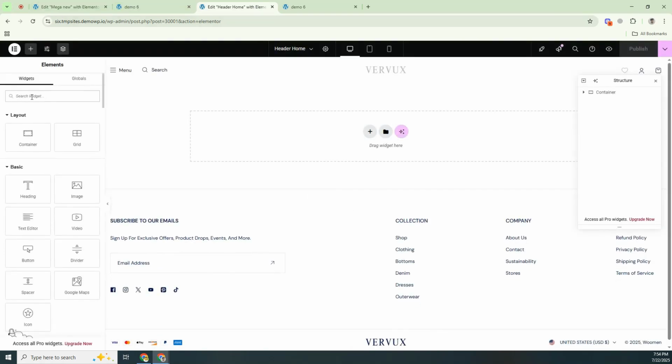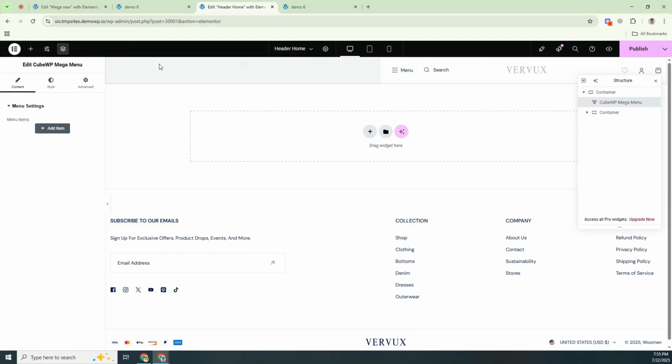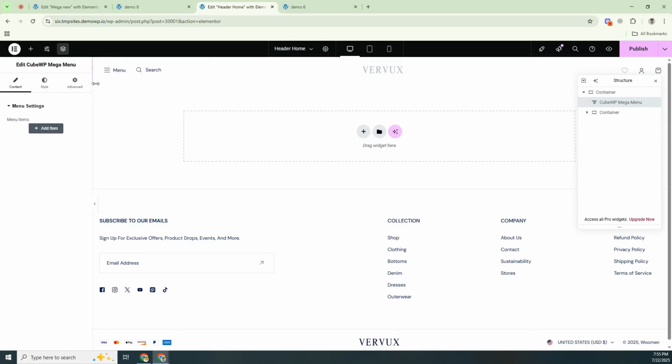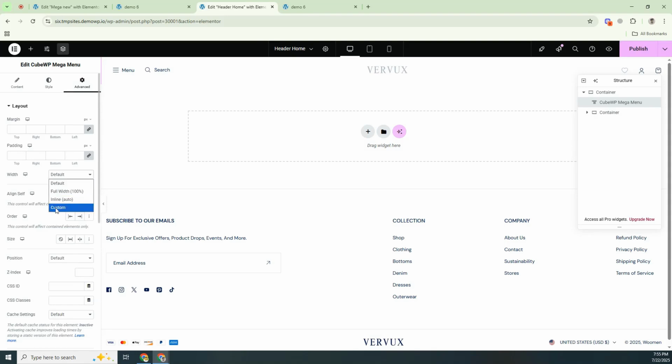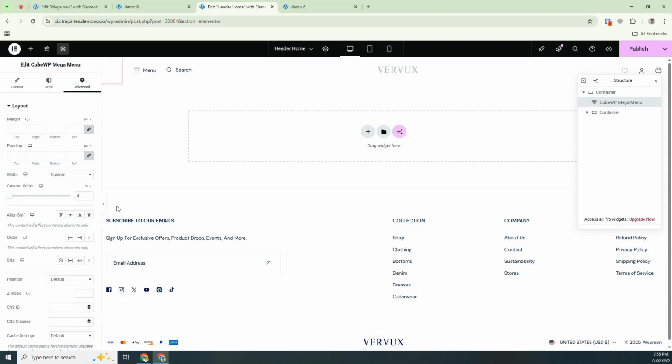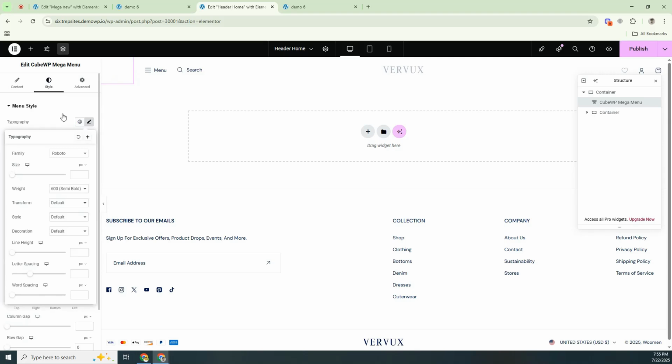Our page has now been successfully opened and is ready for customization. To proceed, we navigate to this specific section of the page. Here, by coming to this area and adding a new element, we can use the search bar to look for mega menu. Once found, you can style it further according to your design preferences and brand guidelines. This includes a wide range of customization options. For instance, if you wish to change its typography, adjusting the font family, size, and weight, you have the complete flexibility to do that as well, ensuring a cohesive and visually appealing navigation system for your website visitors.